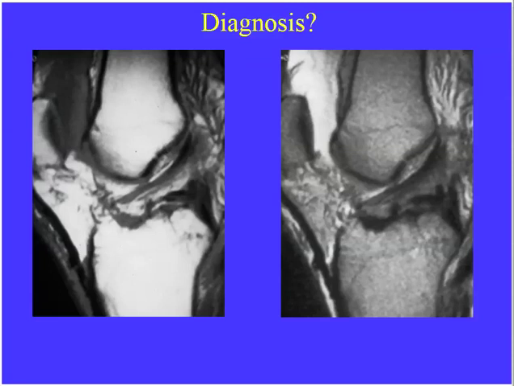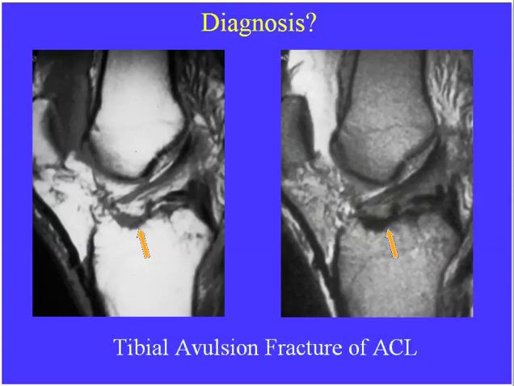Here's a classic example. Here we see the ACL. We follow the fibers down. Looks very nice. I don't see any disruption of the anterior cruciate ligament fibers. There's a little more posterior bowing than we like, but if we look a little further, we see there's an avulsion of the tibial attachment site. And so this is an avulsion of the anterior cruciate ligament at its tibial attachment site. These occur more commonly in the adolescent age group. There's been several reports more recently of this occurring in adults, especially in adult skiers.